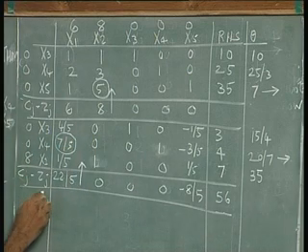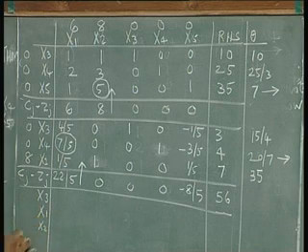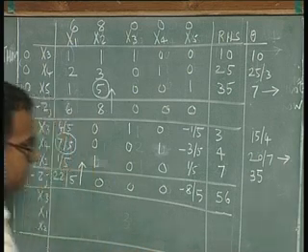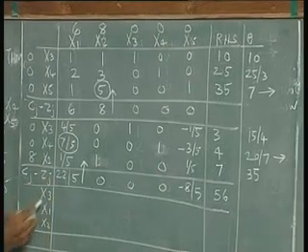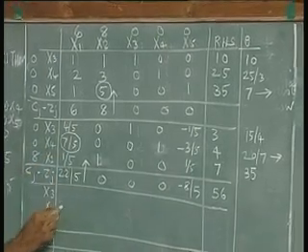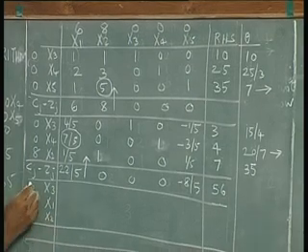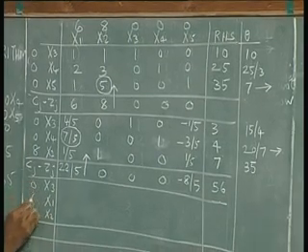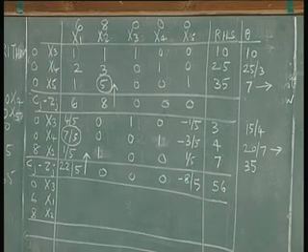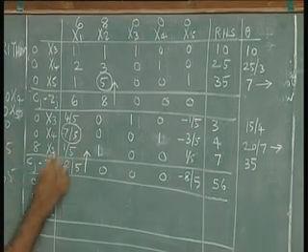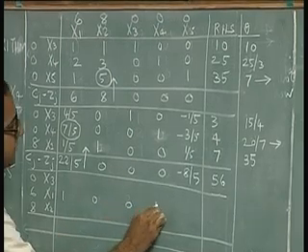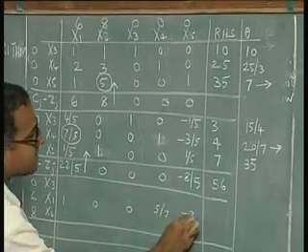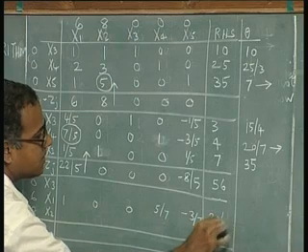Now we need to get x1 here, so we have x3, x1, x2. Now we need x1 comes here, and so we need a 0, 1, 0 here. So the coefficients will be 0, 6 and 8. So divide by the pivot element to get 1, 0, 0, 5 by 7, minus 3 by 7, 20 by 7.